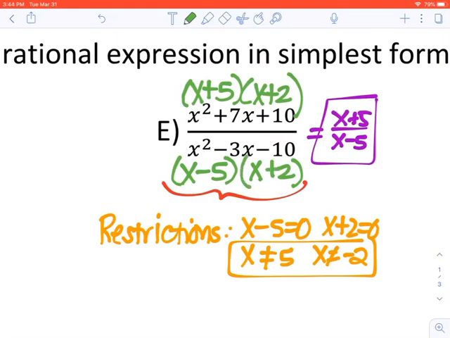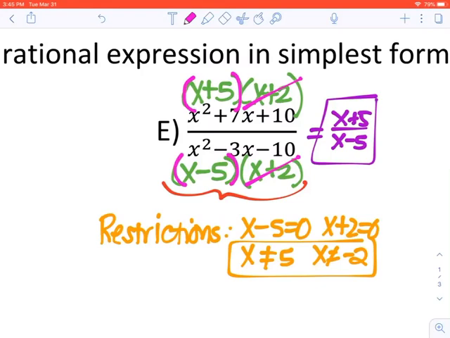All right, so if you factored the top, you got x plus 5, x plus 2, and the bottom x minus 5, x plus 2. And so hopefully you see that you can cancel x plus 2 and x plus 2. Those are exactly the same factors that can be canceled, and you're left with x plus 5 over x minus 5. These are completely different factors. Just because they have the same x's and the same 5's does not mean they're the same, okay? X plus 5 here and x minus 5 are completely different factors. So they do not cancel. That is your answer there.